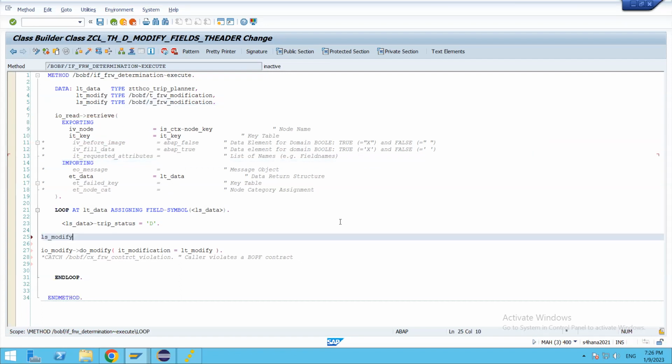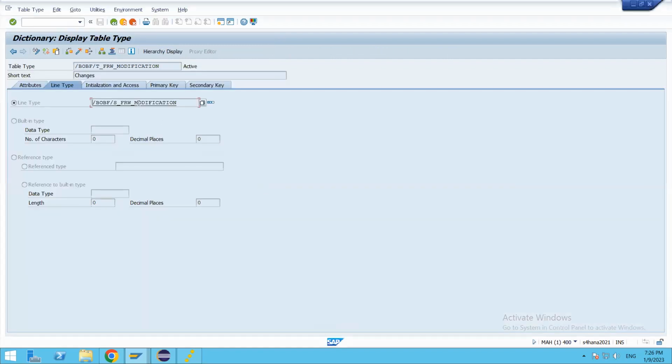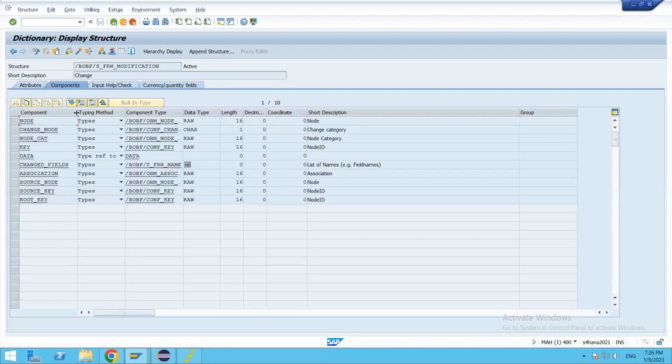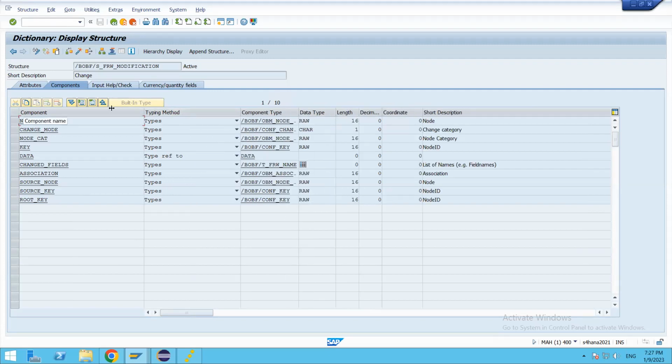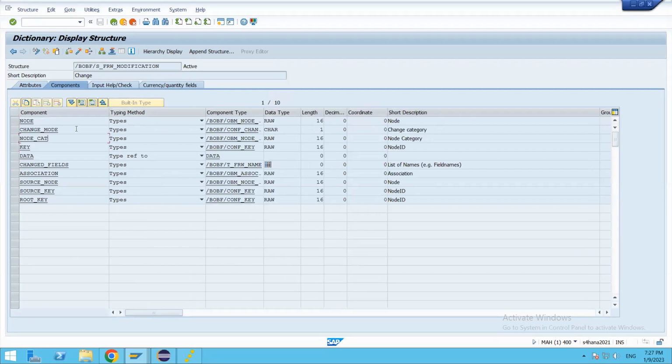LS modify here. So in the LS modify, we know that we have these number of fields which we need to pass on to this IO modify. And in this one, each one having node and change category and etc. here. So let us pass all this information to this one.